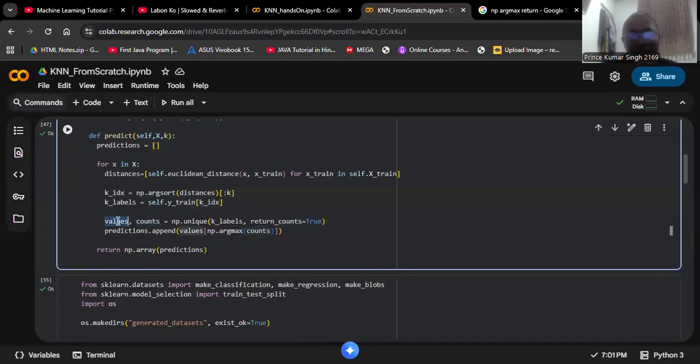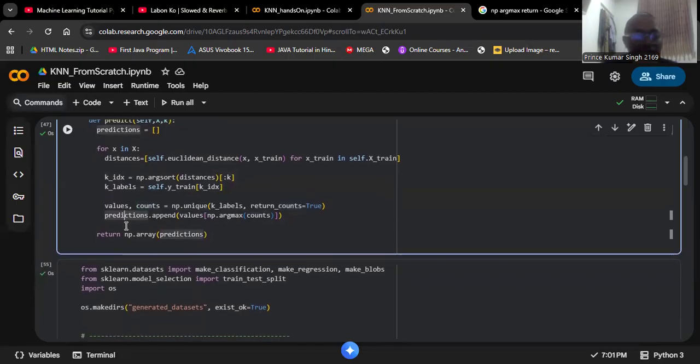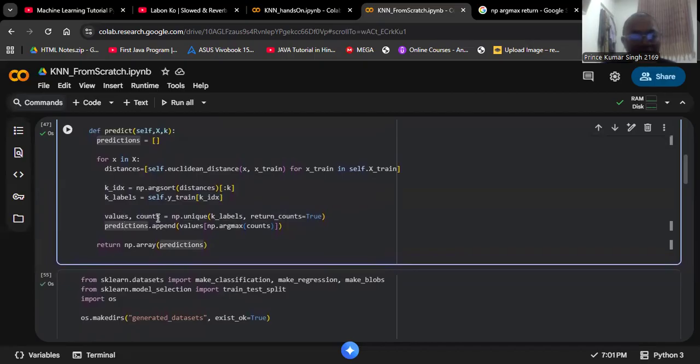If in k labels I have 5 times 0 and 1 time 1, then in values I will get 0, 1, and in counts I will get the array 5, 1. In the prediction, we will be appending the max value.